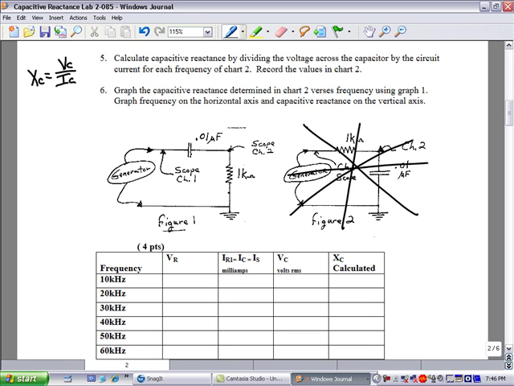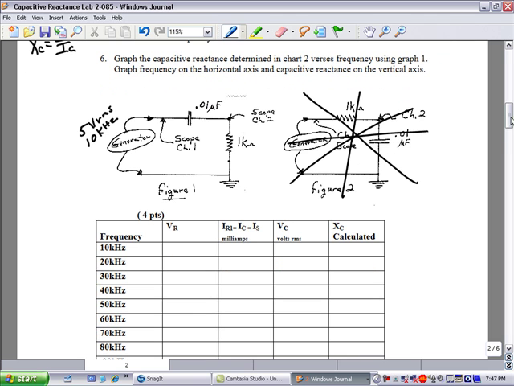So you're going to set up the circuit. You're going to breadboard a 0.01 microfarad capacitor in series with a 1 kilo ohm resistor. Then you're going to connect the generator to that circuit and set it for a sine wave, with 5 volts RMS coming out at a frequency of 10 kilohertz. On this experiment, as you change frequencies, make sure you keep it at 5 volts RMS coming in. Next, we're going to gather information to fill out the table below.